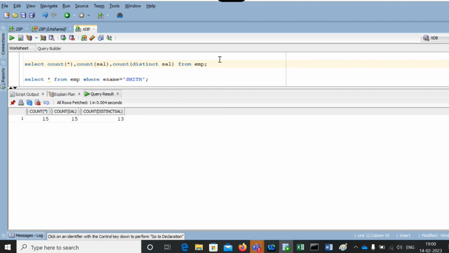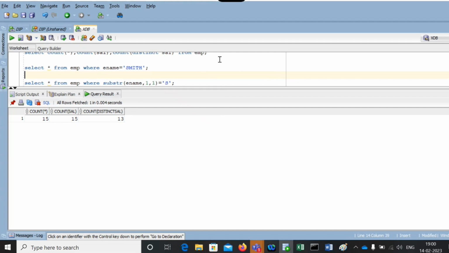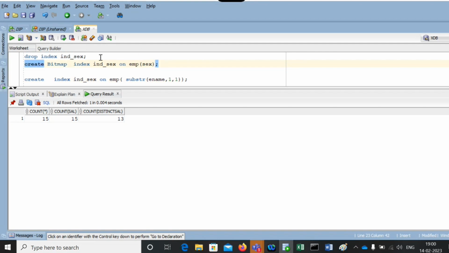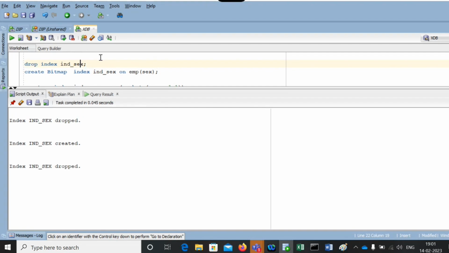Okay. Now I'm trying to create a unique index. First I'm dropping the existing index, and I drop the employee number index also. So instead of bitmap, I'm using a unique index.